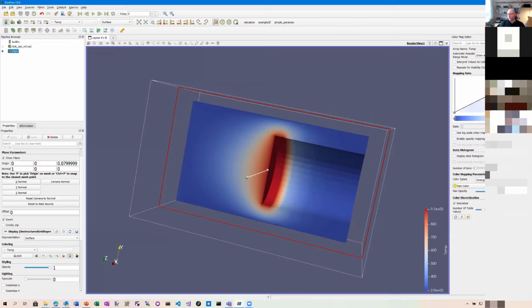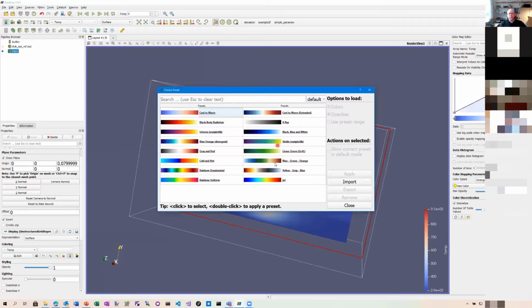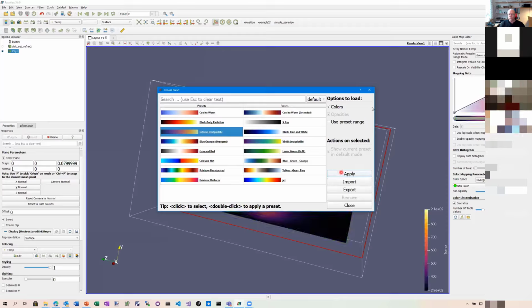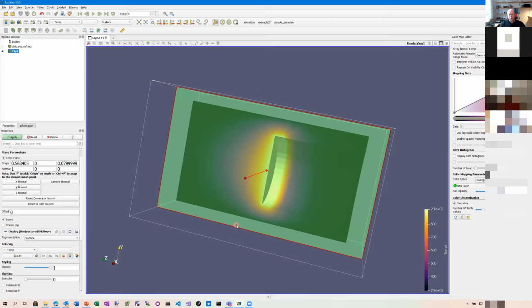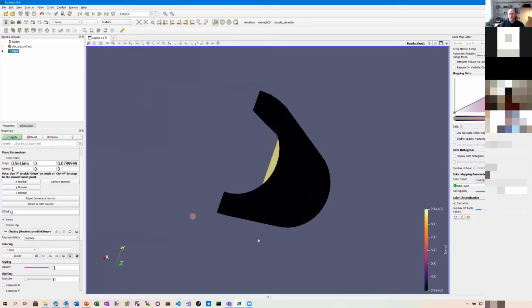What I can do as well is change my color scale if I want. Either I can press edit here, and then it will show up here, and then you can press a small folder with a heart, and those are predefined color values. So I will just select some other, Inferno, like this. And now you see here that the color scale changed.